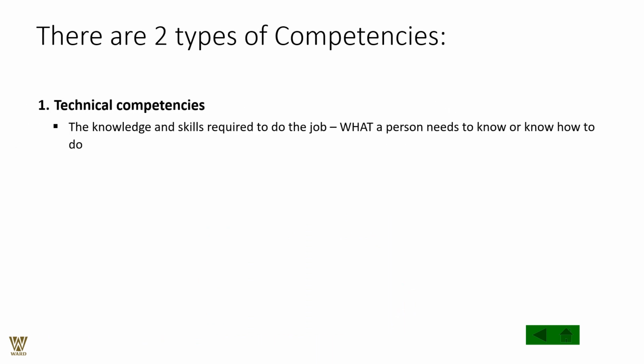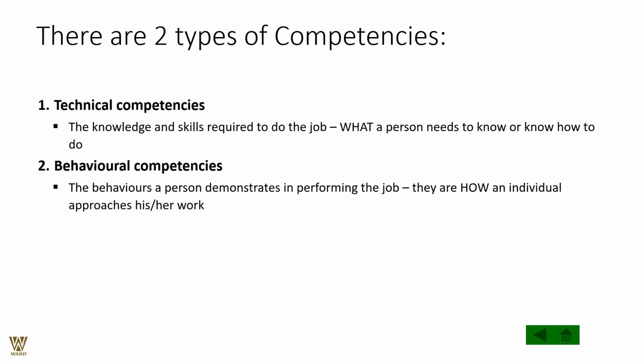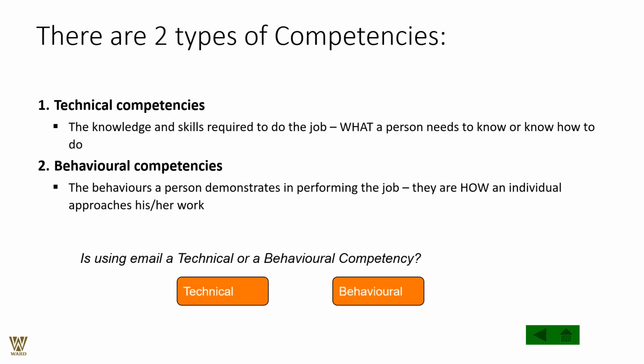So, essentially speaking, there are two types of competencies. One, that of technical competencies, which gives me the knowledge or the skills required to do. Technical competencies is just the knowledge or the skills that we are required to do, or should I say what a person is expected to know when doing a job. On the other hand would be a behavioral competency. The behavioral competencies a person demonstrates in performing the job. So what do we know, and what we do, that's the behavioral competency.